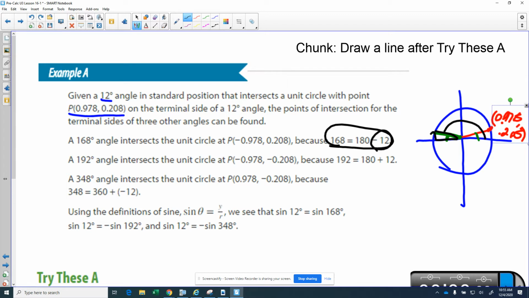Okay? Same thing could be said about the bottom of this triangle. If I wanted to find a third quadrant, I would need to find basically from original all the way down to that actual terminal side, which in this case would just be 180 plus 12. Okay? So I can always reference back to these reference triangles and these reference angles based on this idea of the unit circle.